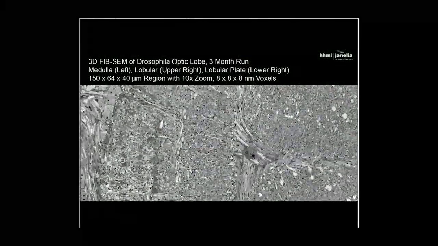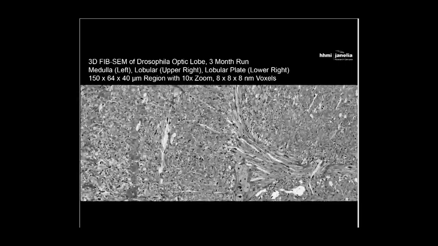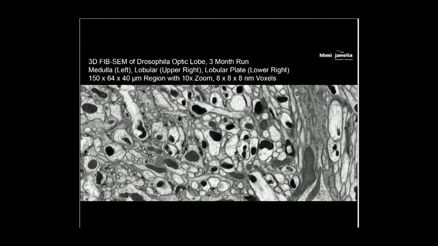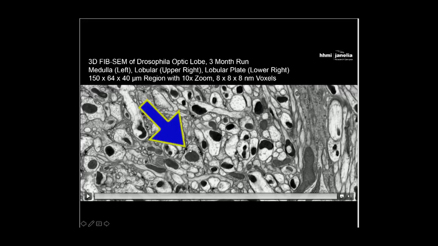So a few years later, here we are imaging now for about a 3 months project. That is looking at the optic lobe. You might have noticed three pieces, the medulla, lobula, and lobula plate. And this is sort of what you see inside a fly brain. The motion you see is moving in Z, deeper and deeper. Initially, the width was about 120 microns. It's about the width of two human hairs. And zooming in about 10x, we can look at detail, and for example, right there, that's a synapse. And it's connecting this dendrite over to several other guys on the other side. You know, it's all very subtle. And it's a big challenge to try to pull all of that information out and segment it.